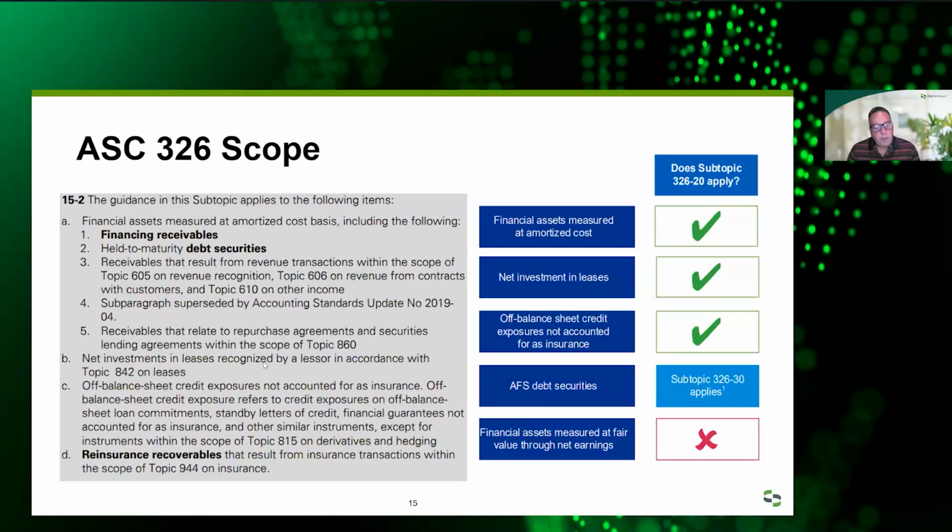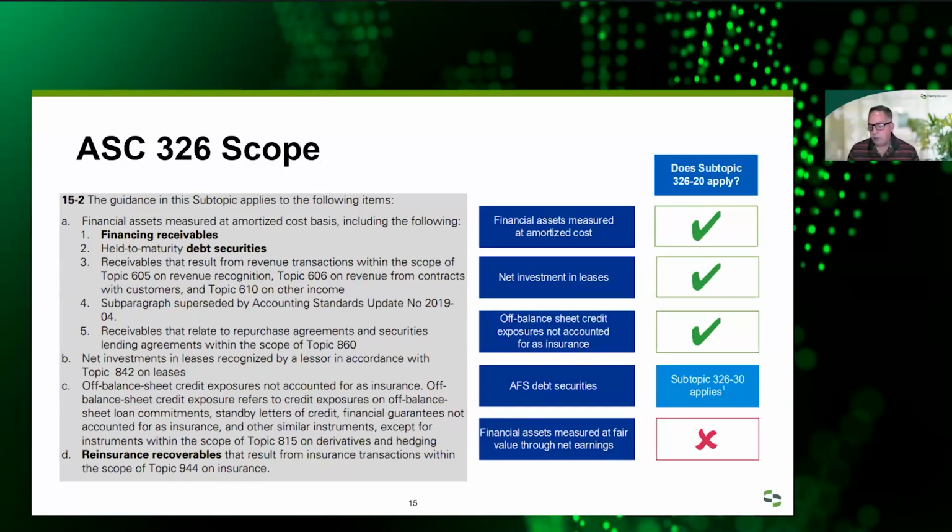As I mentioned earlier, we've got off balance sheet credit exposures. You could have loan commitments, and whether those loan commitments are unfunded or funded, they're also in scope. And it's a matter of going through to say, on unfunded pieces, what's the probability of funding? What's the probability of default? And similarly on the funded portion, what's the probability of default? So you can't ignore off balance sheet exposures.